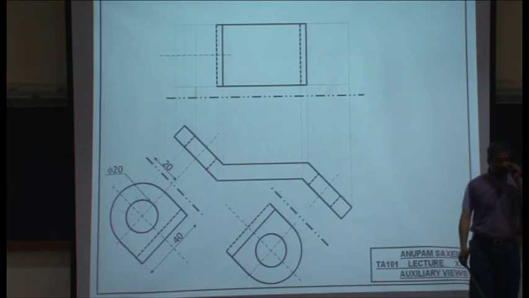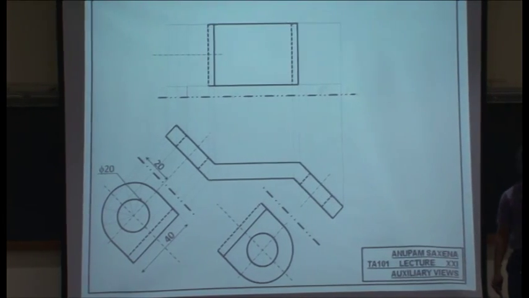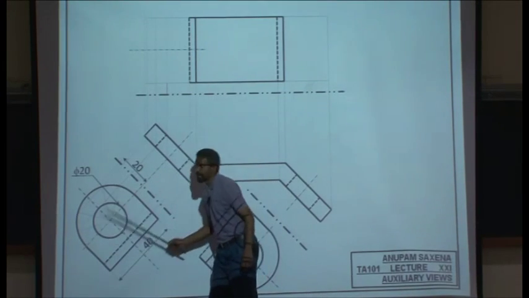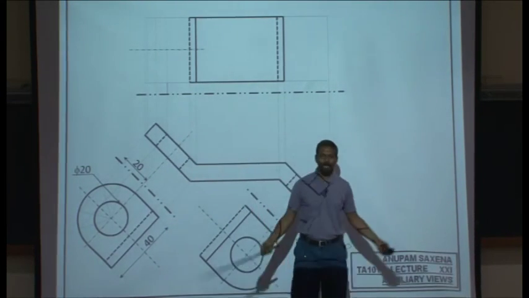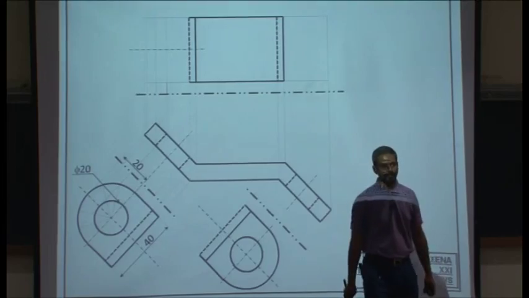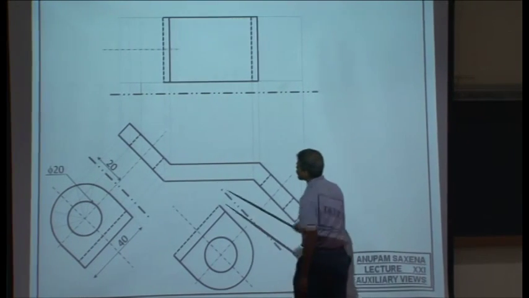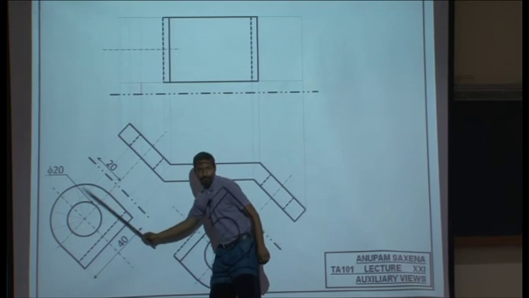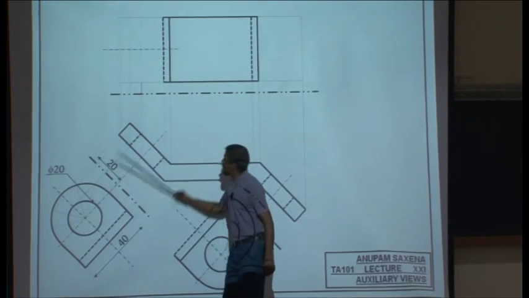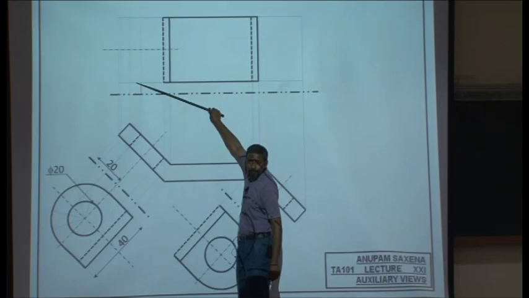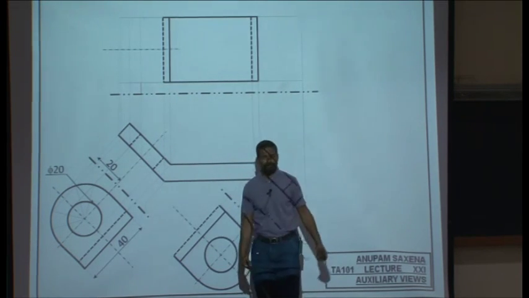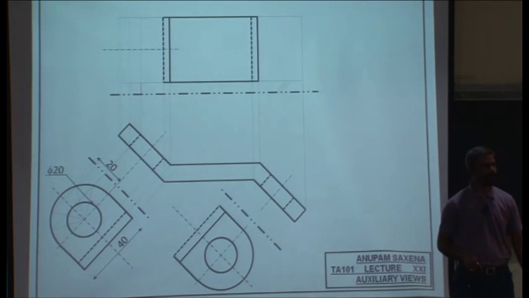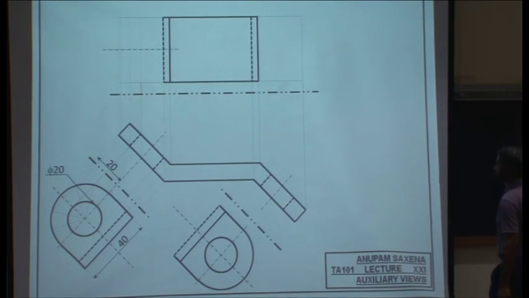So once you have the hinge line, it becomes a lot easier for you to transfer whatever distances you're going to be measuring over here up to here. Same thing, the concept of auxiliary planes. So this view happens to be the common view. Get the distances from the auxiliary plane and then transfer all of them onto the top view. Straightforward. Clear? So, I don't have to speak much.